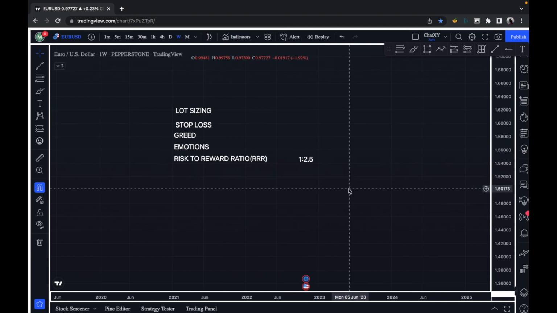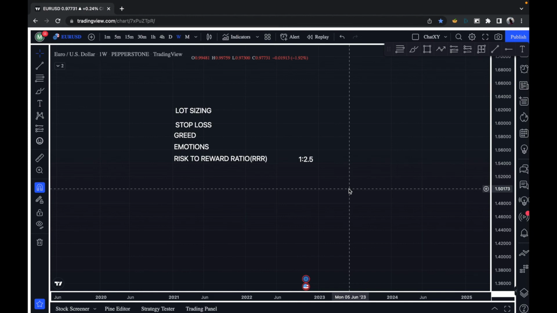The person is willing to risk 1% for 2.5%. Okay, how did I get this? The 20 pip stop loss is the 1 here, while the 50 pips take profit is the 2.5 here. So RRR is what makes you able to stay in profit even while you are losing. Let me put it that way, because you can lose about 3 trades, and with one trade you get all the loss you've taken back and make more profit.